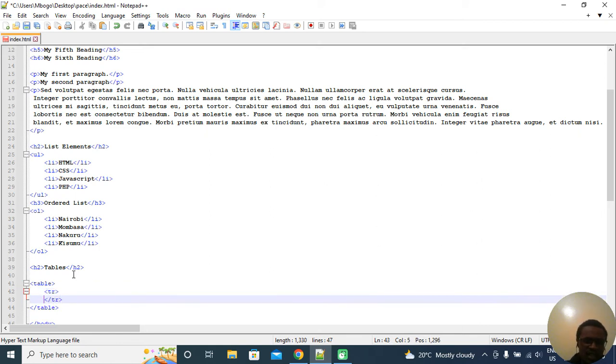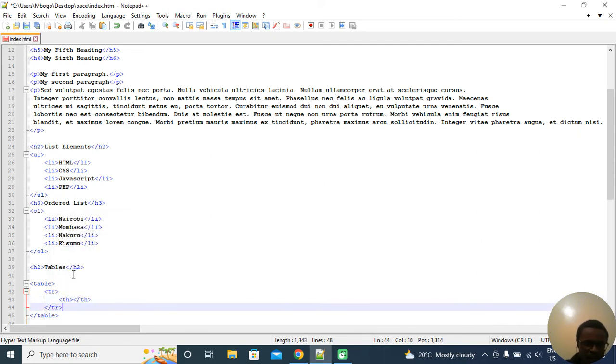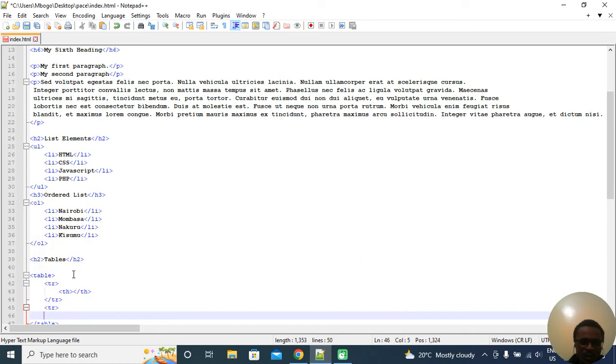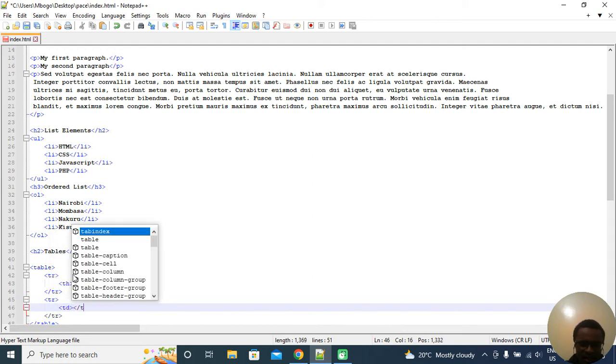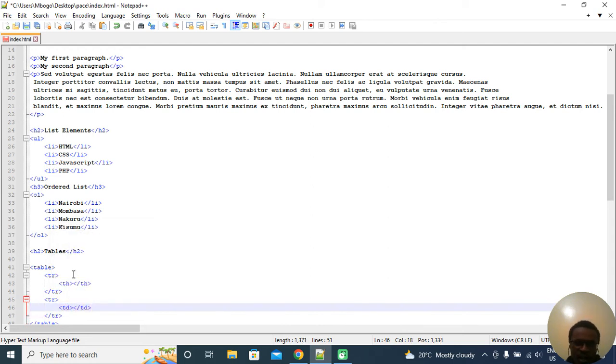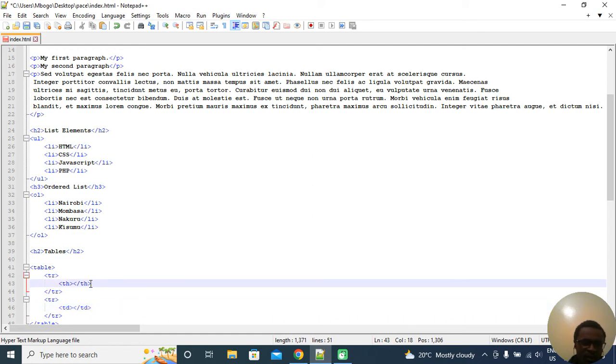For the heading of the table, we will use the th tag. And then for the data within the table, we use the td tag. Kindly note that all the table headings and table data are within the tr tags, which are tags for table rows, because both the headings and the data use rows. Then these tags for table data and table headings are more like columns.